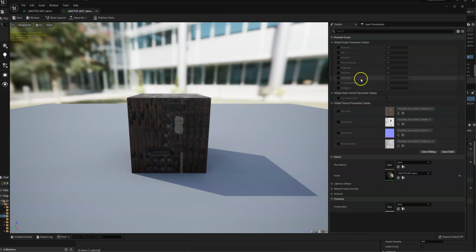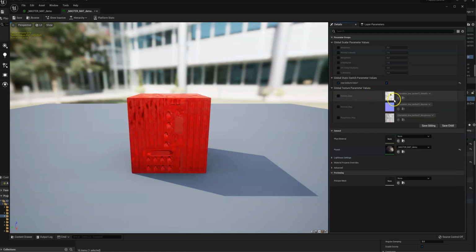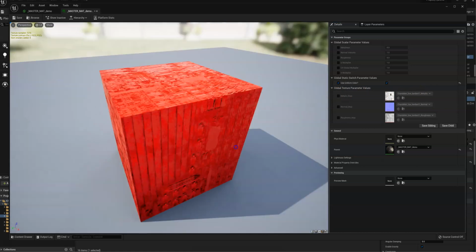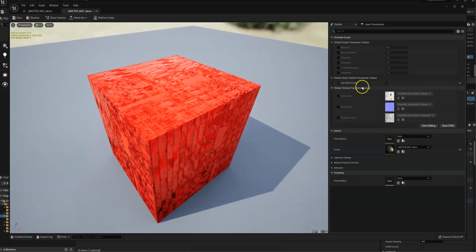If I go to the master material, by default, we have access to a color map. But here, we see use uniform color. If we check that on, and then check this box, it will get rid of that texture, and it'll use the uniform color for the color input.